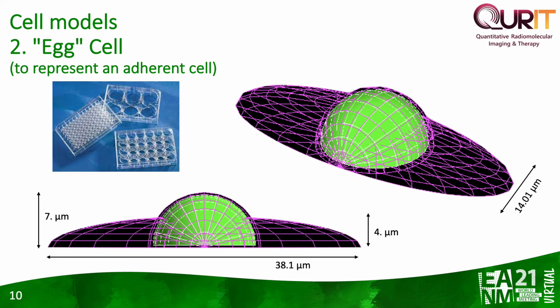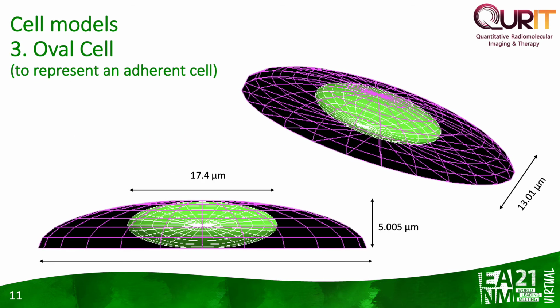So our next model is an egg cell. As you can see, it somewhat looks like an egg, and this model has a flat bottom, and the reason for that is we are trying to simulate a cell that is attached to a plastic well plate, similar to the plate shown in this image here. And because of that, we can validate our results using ex vivo experiments. So in this model, the cell is much more elongated, similar to the LNCaP cells we saw at the beginning, and the nucleus is a half sphere.